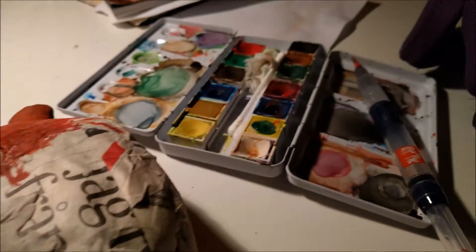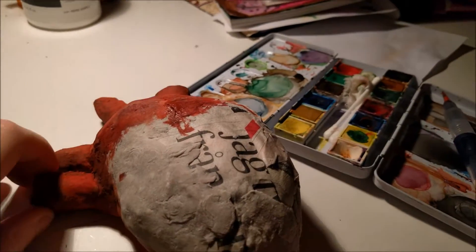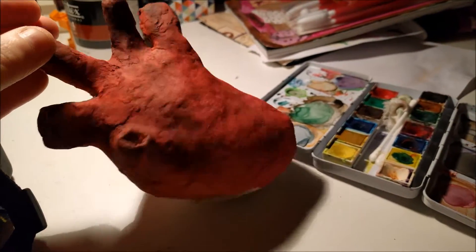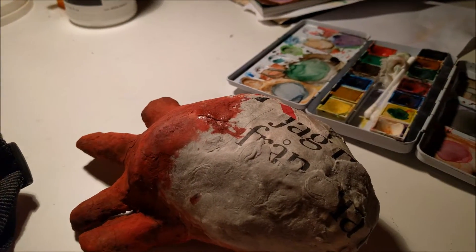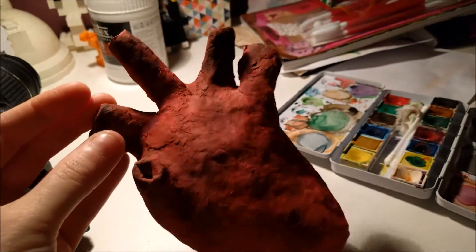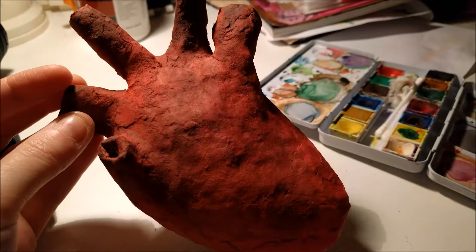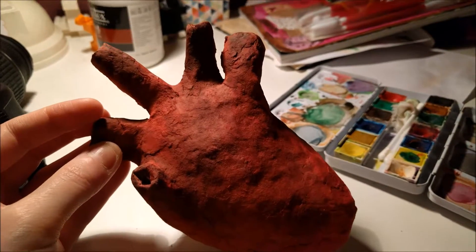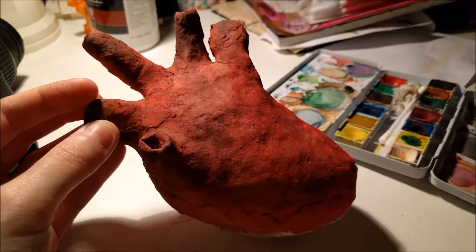Sneak peek — it's doll clothes. If anyone wants to see that, just let me know and I'll do a video about the doll clothes I make. And also if you want to see the cosplay helmet — it's my first big cosplay prop so it's not perfect, but it did the job. I hope you've enjoyed this little update and my gruesome-looking heart. Happy Thanksgiving to all the Americans watching, and I hope you have a nice holiday and a great weekend. Thank you all for watching and I'll talk to you in the comments — hopefully see you more soon!